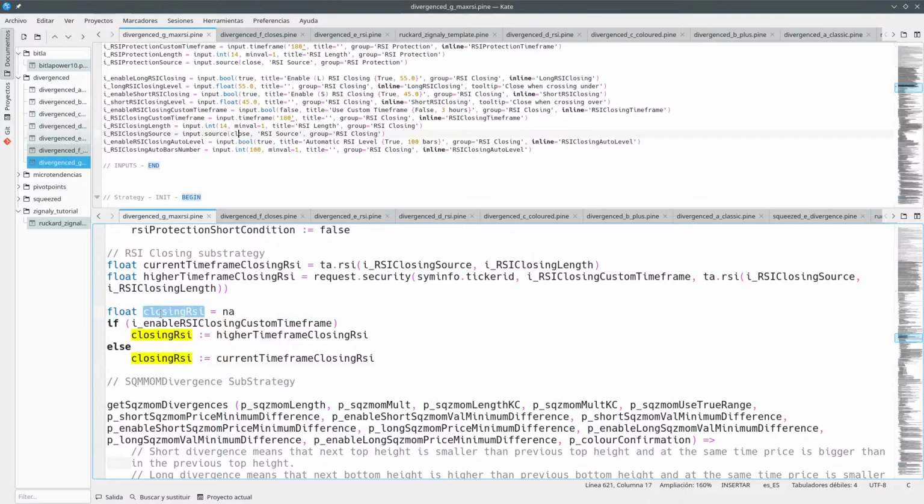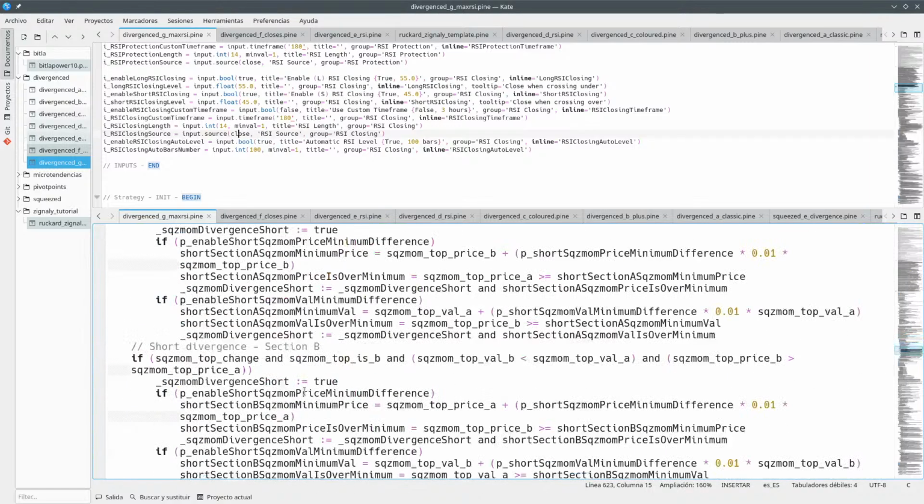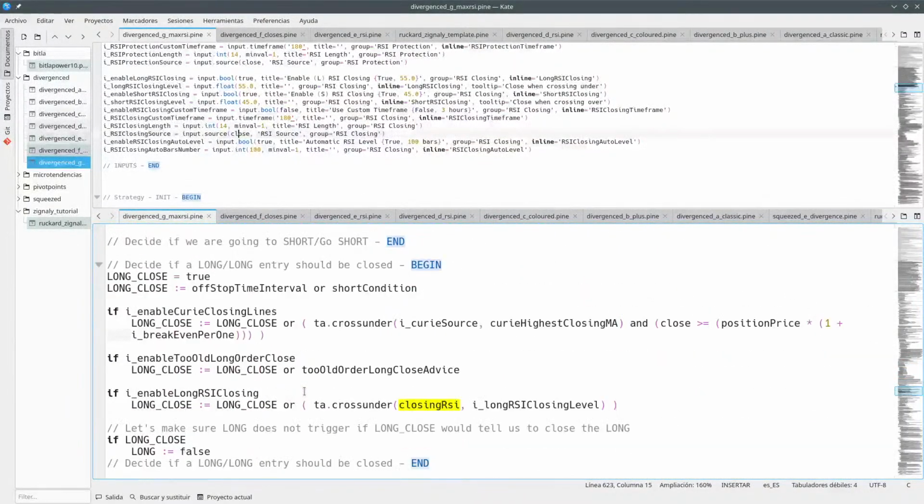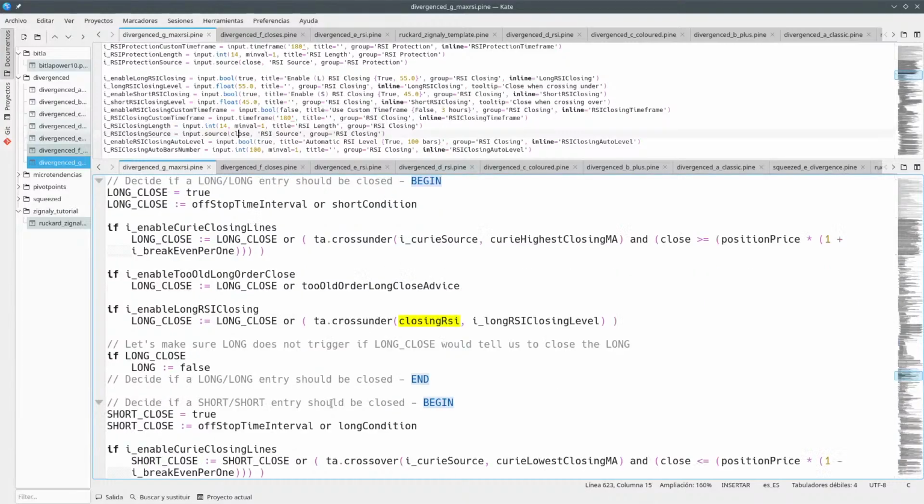So it makes a calculus of the RSI. It does not have any level. So it returns the current time frame RSI if you want that, or the higher time frame RSI. So somewhere down here we should have this closing stuff, which now should be compared to the RSI closing level, and that's what we have here.